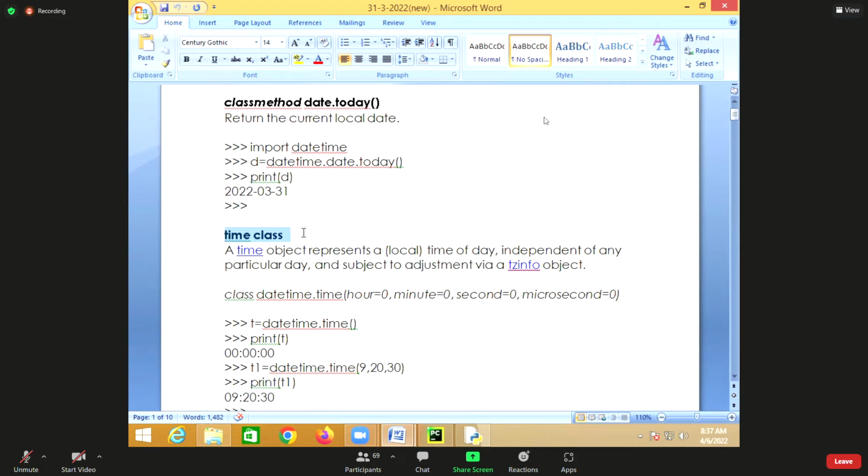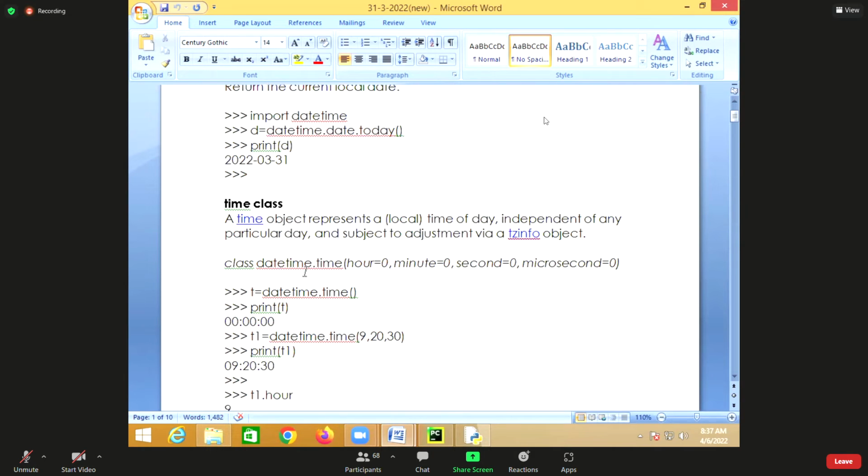There is another class. What is that class? The time class. A time class represents time objects. A time object represents a local time of the day, independent of any particular day and subject to adjustment via a time zone information object.